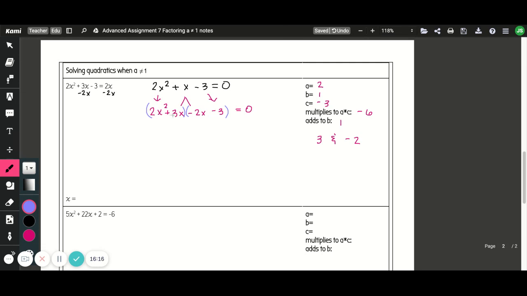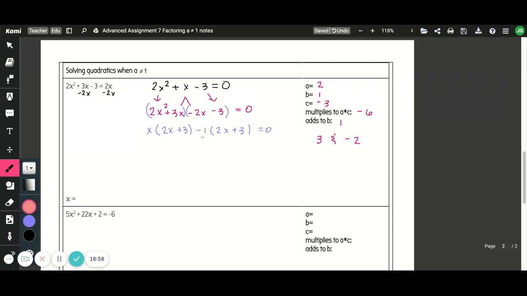Nothing goes into 2 and 3, so I can't factor a number out. They do each have an x, so I can factor out 1x. So 2 divided by 1 is still 2. I took one of the x's out. 3 divided by 1 is 3, and I took the x out. In the second one, nothing again goes into 2 or 3. I have to take out something. You always have to take out something because you need another number. So even if it's just a 1, in this case it's a negative, so I'm going to factor out a negative 1. So then I have positive 2x plus 3 equals 0.